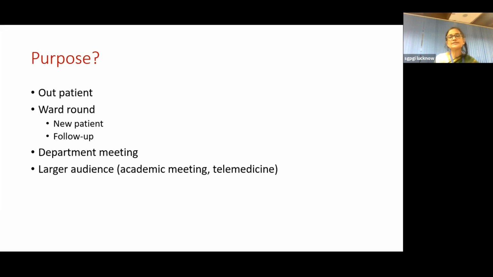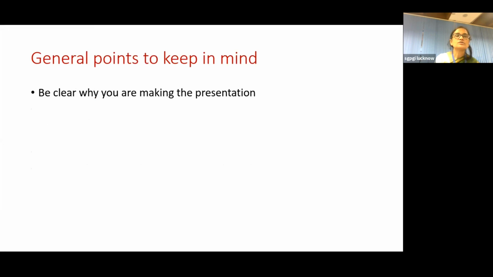In a larger audience, again, if it is a research-based case, you would talk more about the research aspect or a new aspect of what you want to present. So you really have to bear in mind the audience and the purpose of your presentation. The general points you should keep in mind are, as I said, that you need to be very clear why you're making the presentation. You should be well prepared, because you don't know what kind of question on which aspect of the case would come up. Somebody would still be questioning your diagnosis, so you need to be very clear.